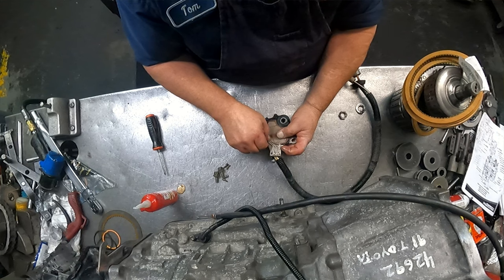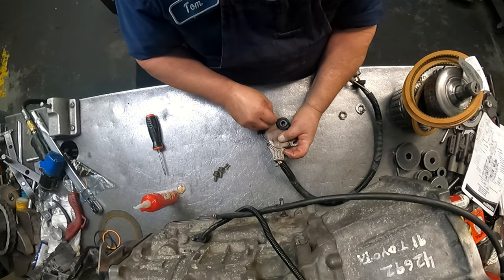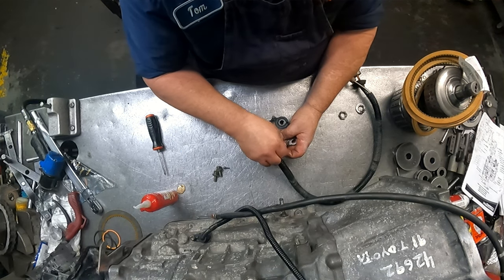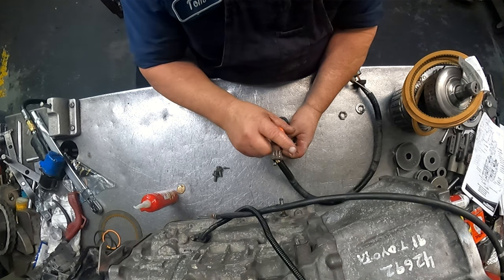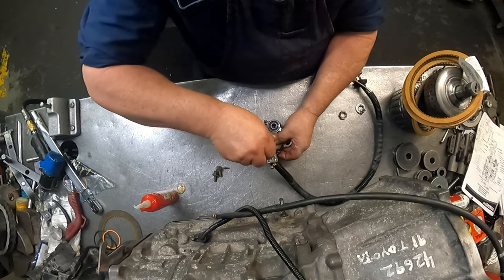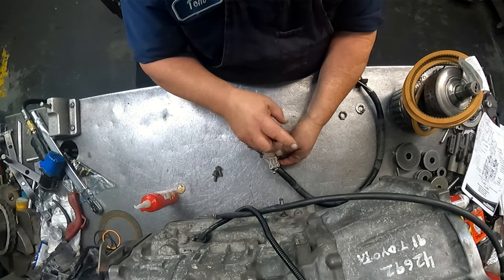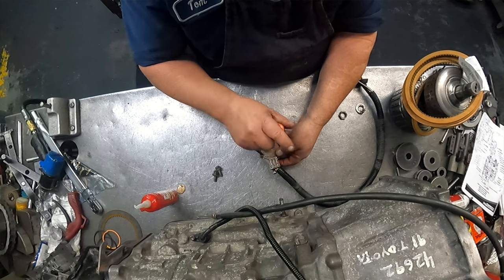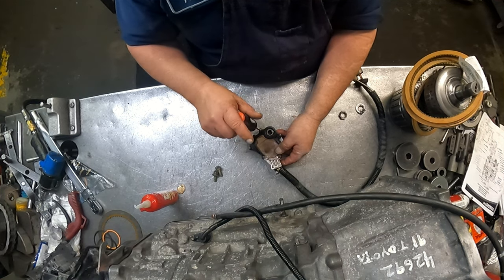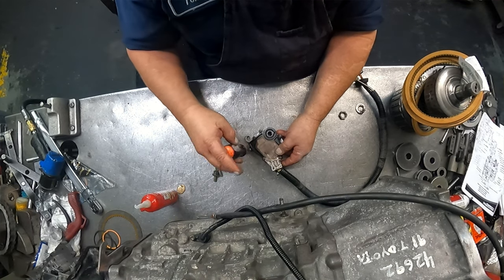Phillips head screws on most of these. Don't get super radical with getting these tight. All it's gonna do is make you strip out the heads when you try to take it apart.